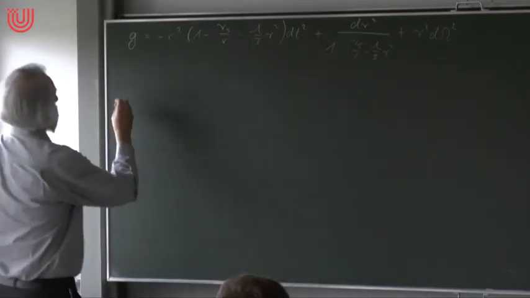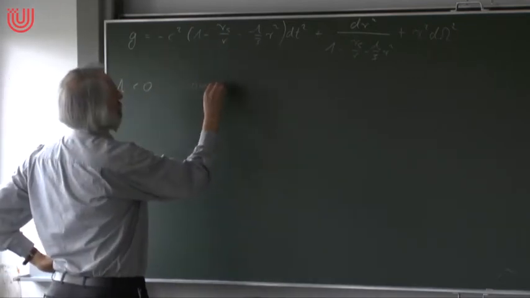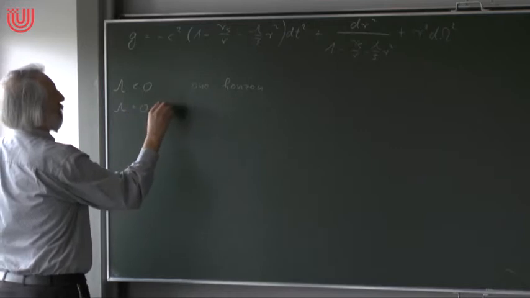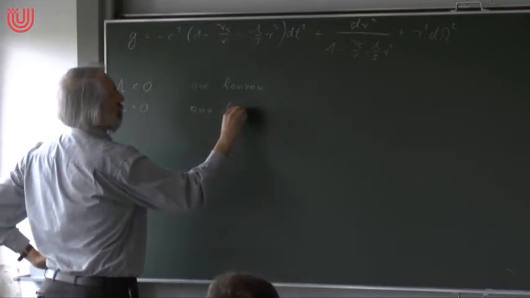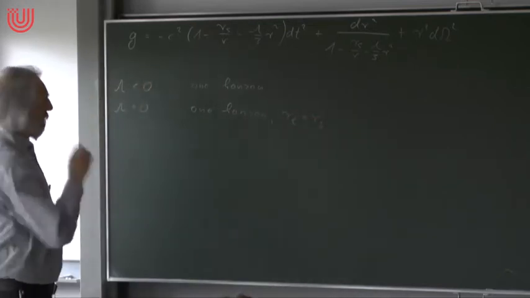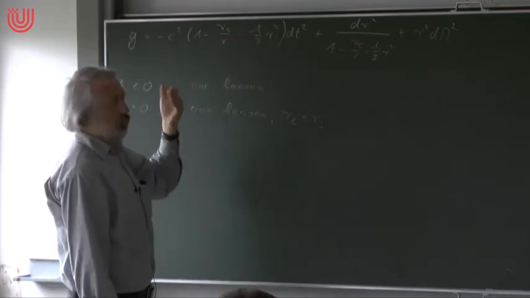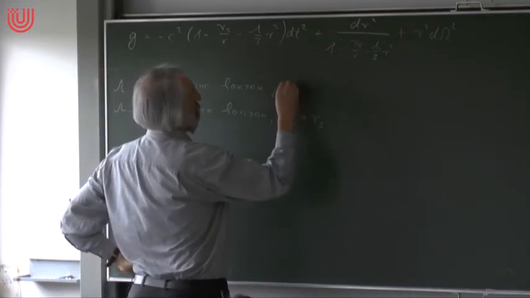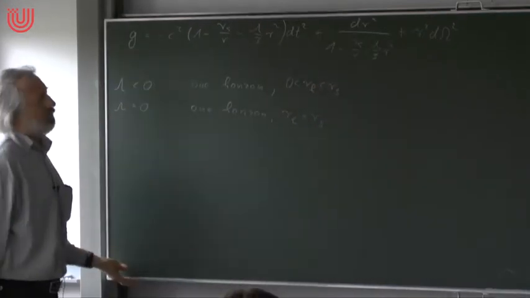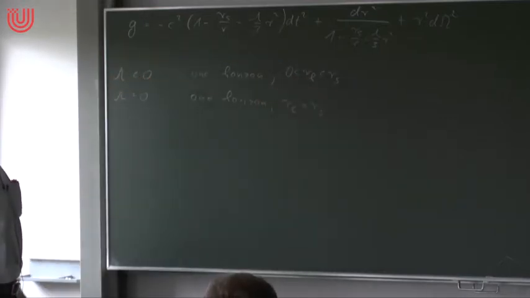And actually, we did this already. We found that for lambda smaller than 0, there is one horizon. And well, if lambda is equal to 0, then we know, of course, that there is one horizon. It's Schwarzschild, and the horizon is at Rs. Now, if lambda is negative, then you have a positive term here. This means the zero moves to the left. So you have here a zero which is between 0 and Rs. The index h stands for horizon. That's the radius coordinate of the horizon. So here the horizon is between 0 and Rs.